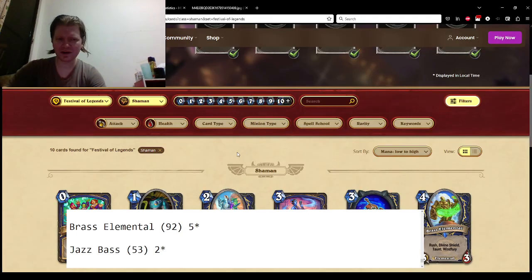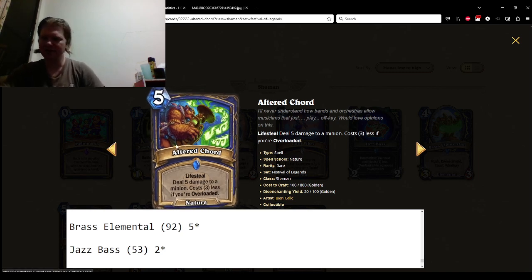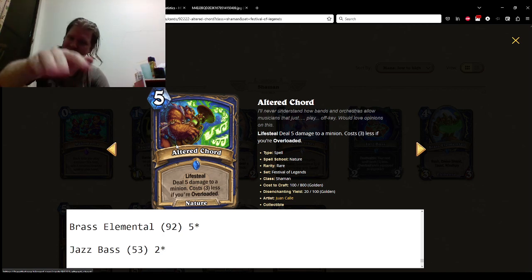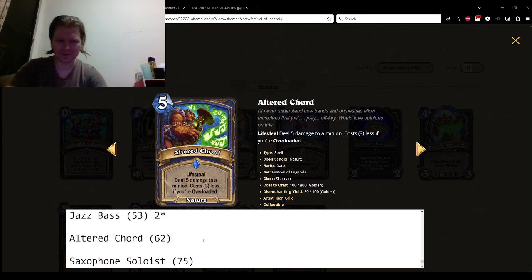All right. Next one is Altered Chord. 5 mana lifesteal. Deal 5 damage to a minion. Costs 3 less, aka costs 2, if you're overloaded. Now, there's things where you can reduce its cost, like you can use the Jazz Bass Guitar, and knock this down to 3 and make it cost 0. I mean, that's possible. So basically, 2 mana deal 5 to a minion and lifesteal, that's it. I mean, it's not bad for Altered Chord. I'd say it's roughly a 3-star card. It's okay.